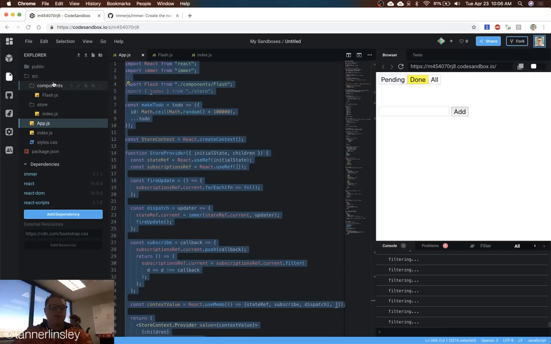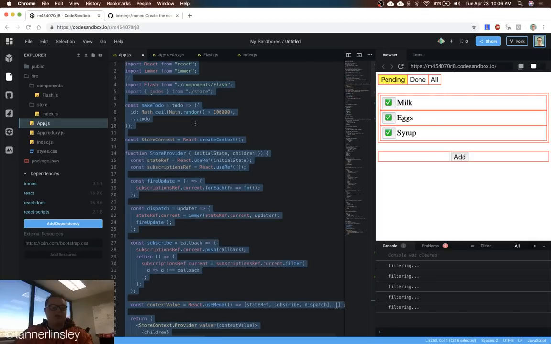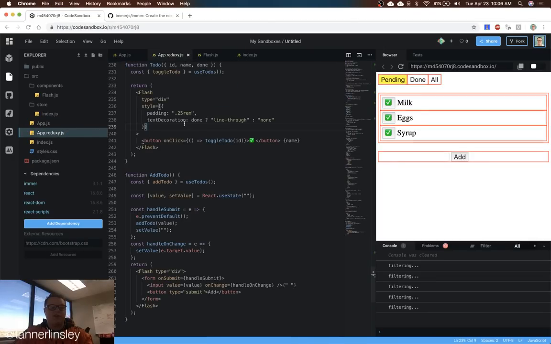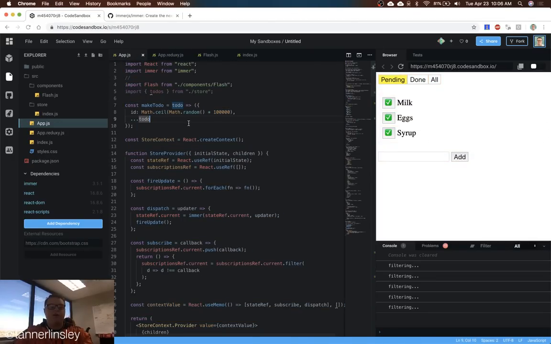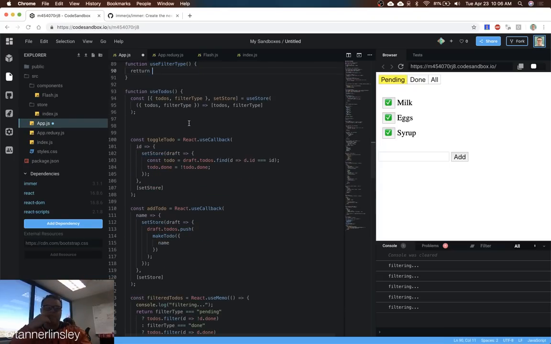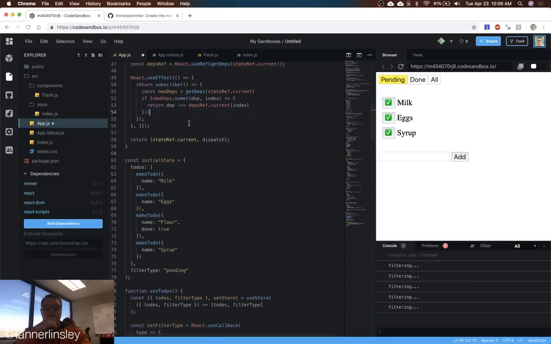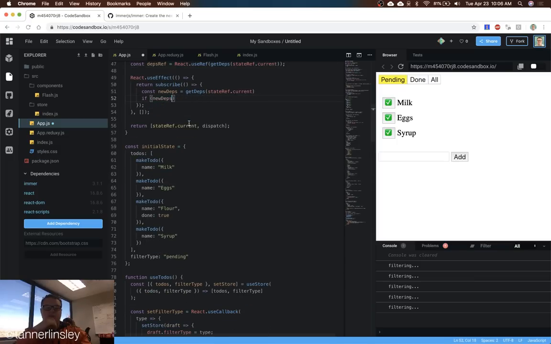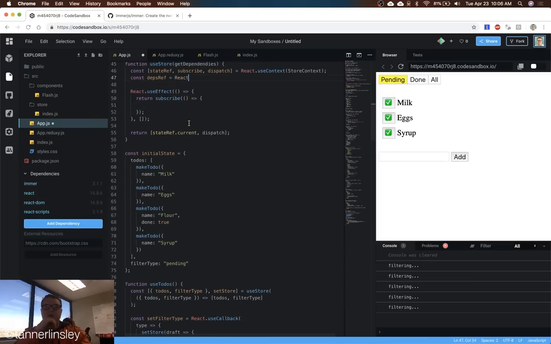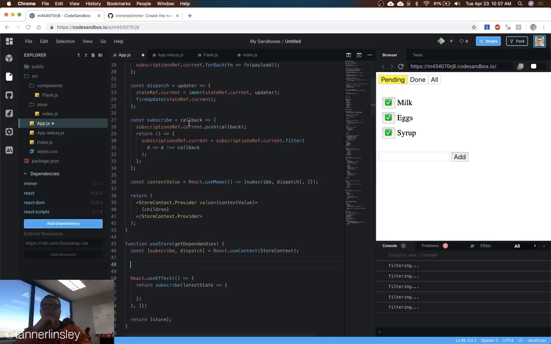What I'm going to do here really quick, if you guys have any questions, is copy this over into this Redux file, but I'd like to go back to what we had, just so I can show you guys one more time that using a single global state object with just context is totally fine.